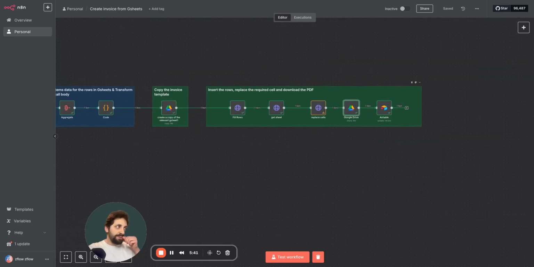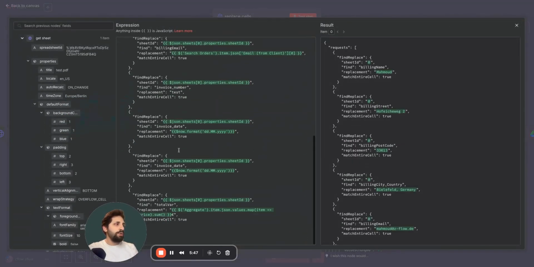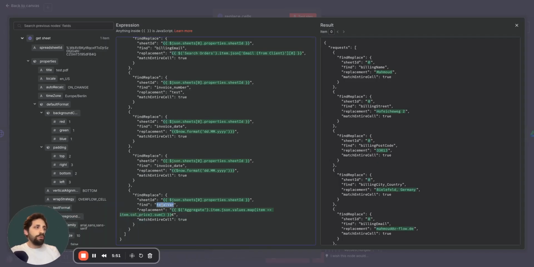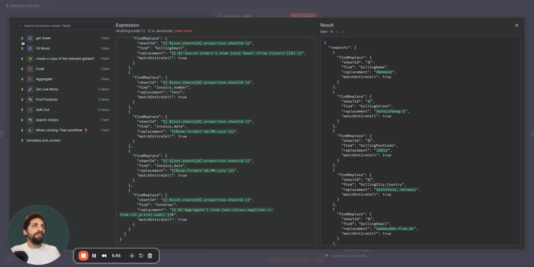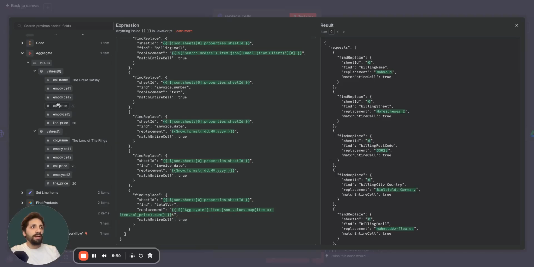I just want to go a little deeper with you on the side of calculations. As you can see here, where we replace the total var, where we grab from the aggregation that we do, the values aggregation, we grab the column price and we sum it up using the map function.